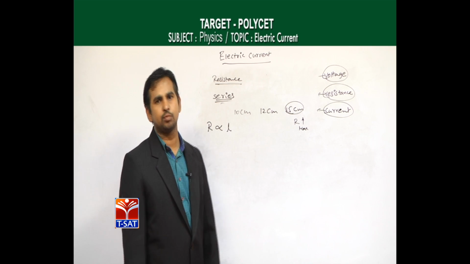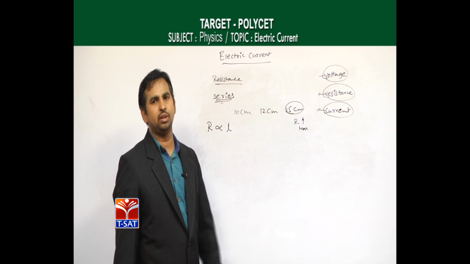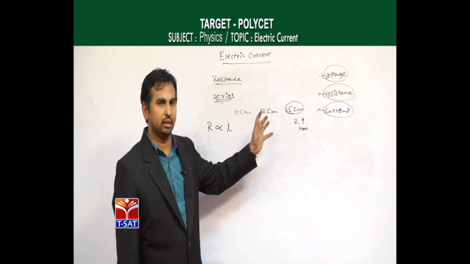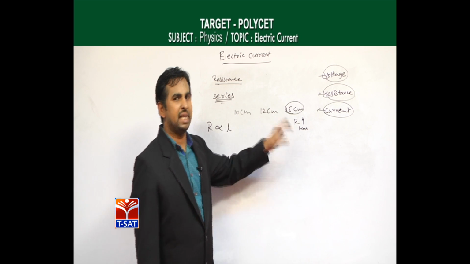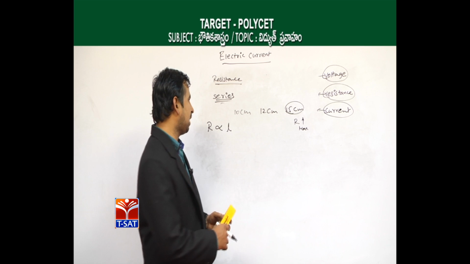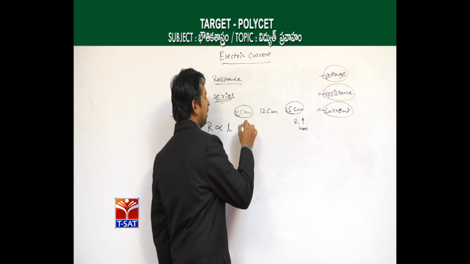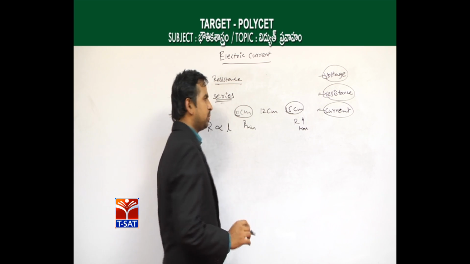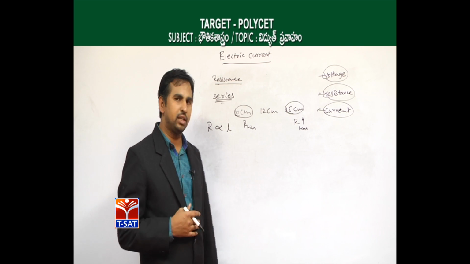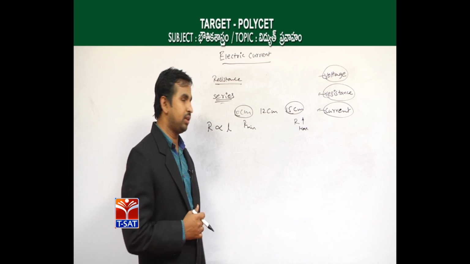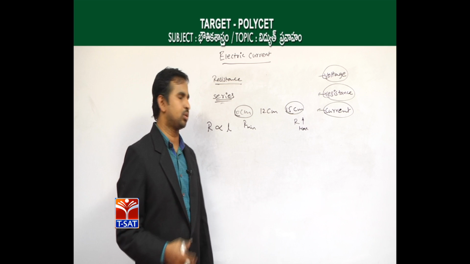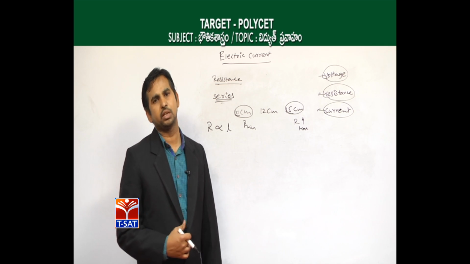If the resistance is maximum, then the passage of current will be minimum. So that is why the answer is not 15 centimeters. The one which has less resistance passes more current. Of the given ones, 10 centimeters is the minimum. So the resistance in that case is minimum, because the length of the wire is less in that case. Since less resistance is present, more current passes through it.